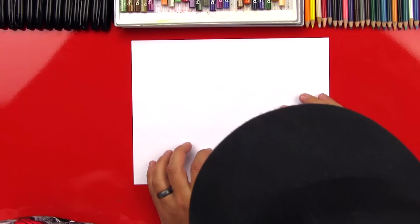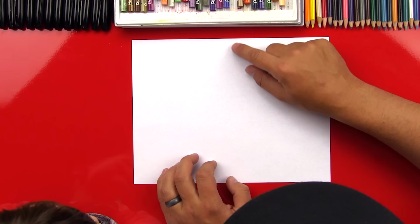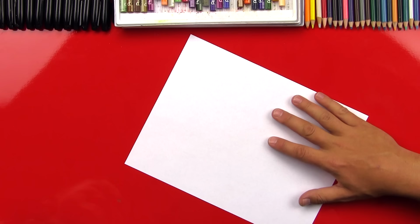All right, dude, you ready to fold a boat? Yay! For this project, we're going to use just regular printer paper, and we want to make sure that it's not a square. We want to leave it just like this, okay? And you're going to help me fold, right? Yeah.